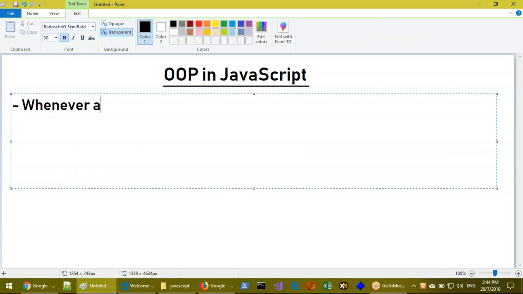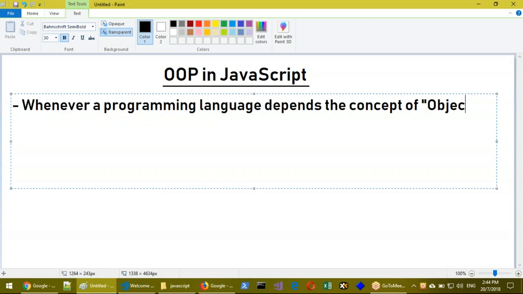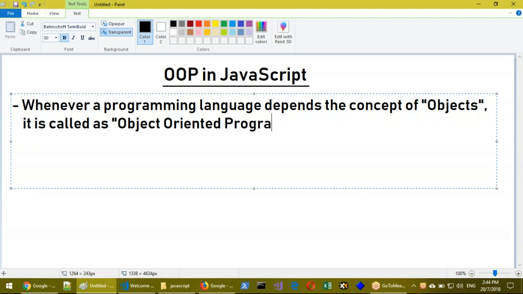Whenever a programming language depends on the concept of objects, it is called an object oriented programming language. Shortcut: OOP language.